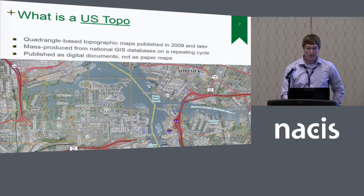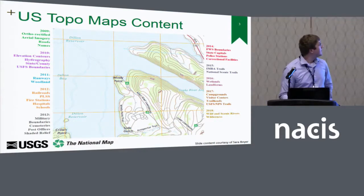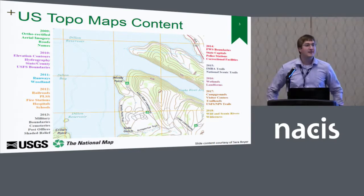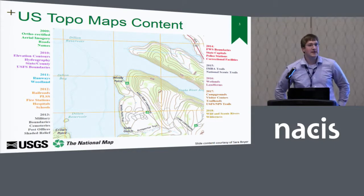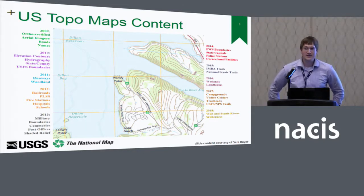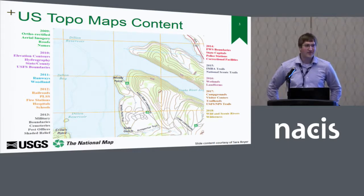We're able to continually improve and alter the maps. Adding content to the US Topo is actually a pretty tricky process — we need to find data that is nationally consistent and authoritative, and just one of those things alone is a little tricky to do. We did hit a little bit of a lull recently in terms of content additions, but there are a lot of plans and road maps for us to really pick back up on the data appearing in the US Topo over the coming years.